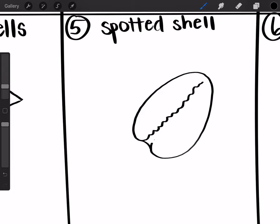Then you're going to come back down here. You're going to do the same exact kind of wiggly line. And it's a little bit bigger up on this side. So then you're going to close it like that. Okay.